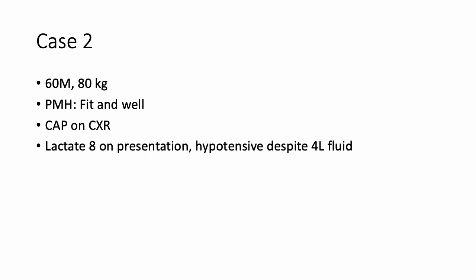If someone is going on to vasopressin, I would ideally want a PiCCO put in at that point. Vasopressin is a very, very potent vasoconstrictor, and if we're doing it unguided without any form of cardiac output measuring, there's a risk that we're going to overdo it and cause peripheral ischemia or myocardial ischemia.